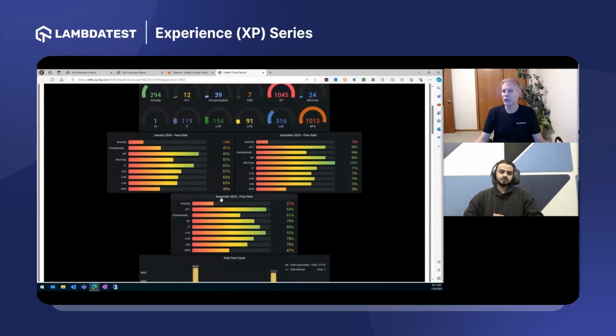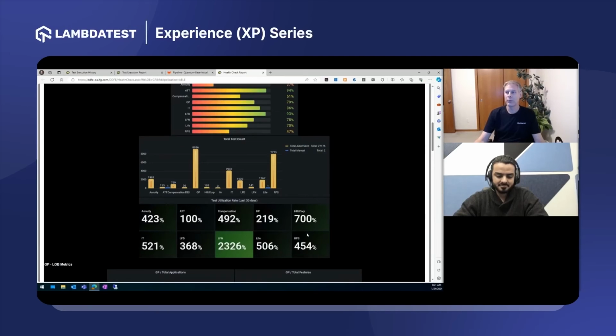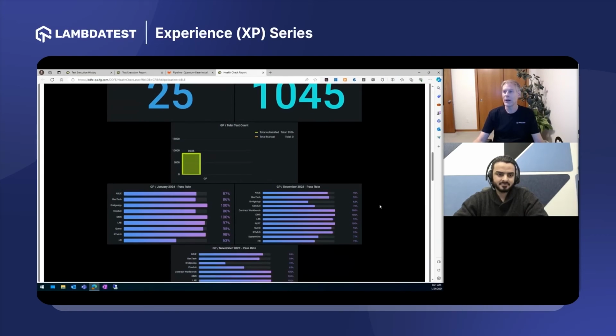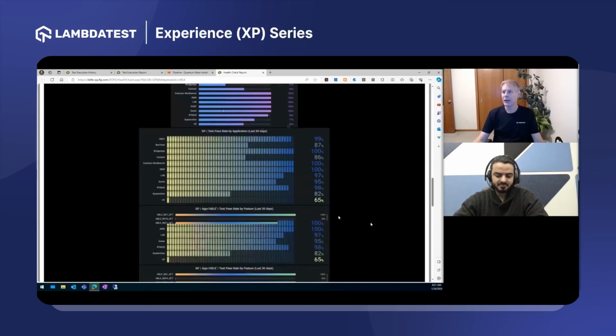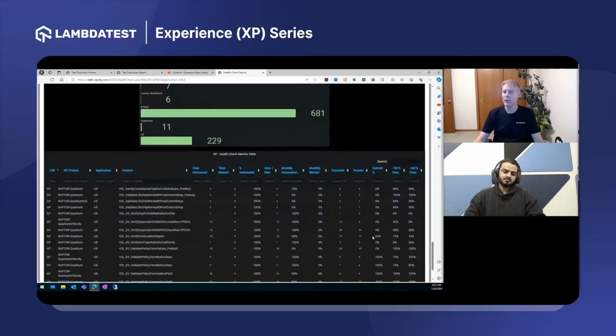We can see things like trending rates here. We broke out the last 3 months of our pass rate so we can see how things are trending overall. And we put in basically any data that teams or managers, especially QE managers, were requesting. We put into this report here. We wanted to just give them everything, right? I don't think anyone's going to look at all of this, but different managers are looking at different bits. So we just put in breakdowns of all this different data, breaking it out by apps, breaking it out by executions, and gave them all this different detailed information.